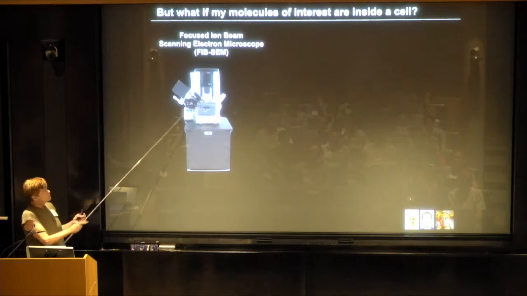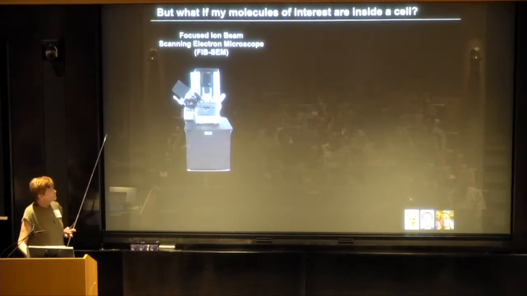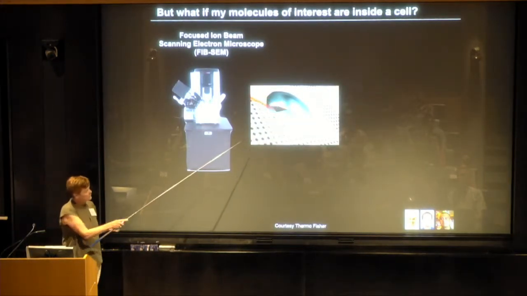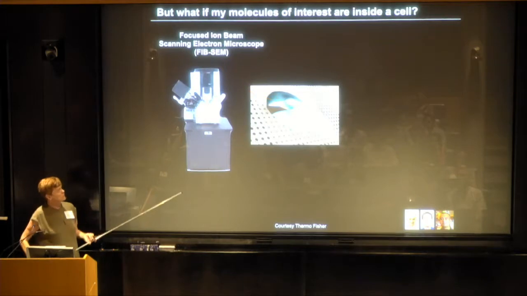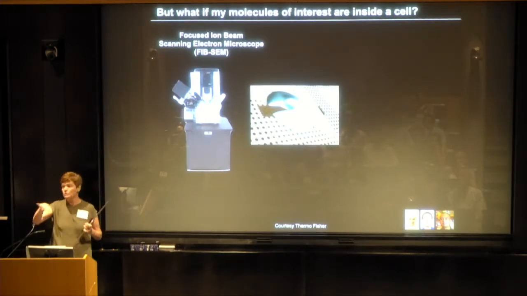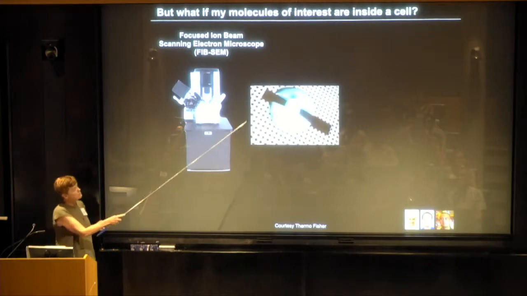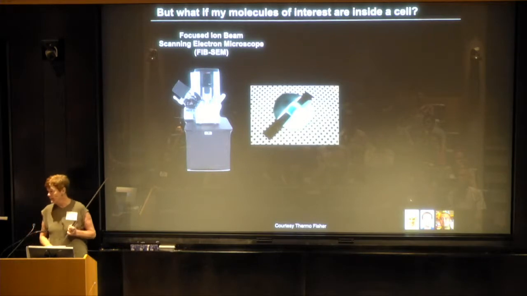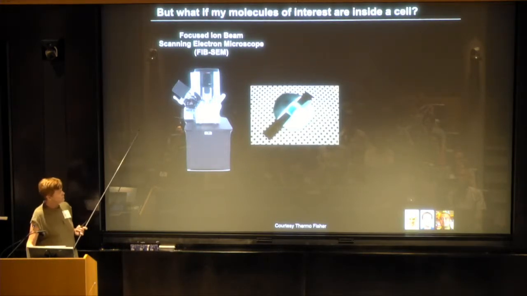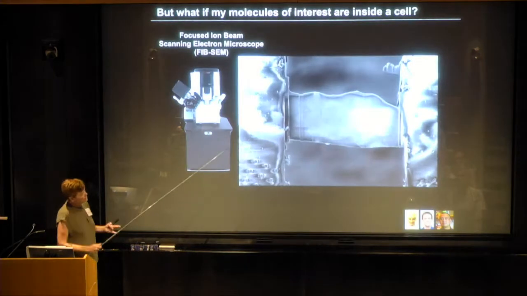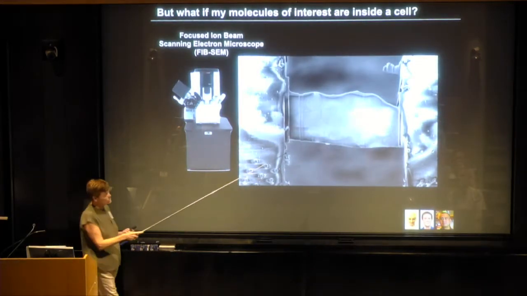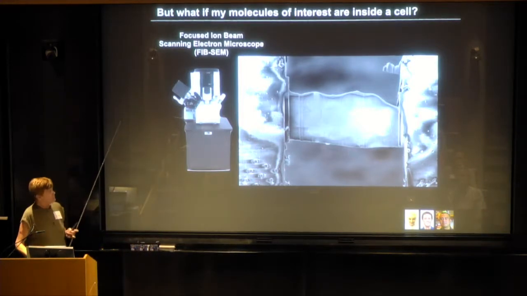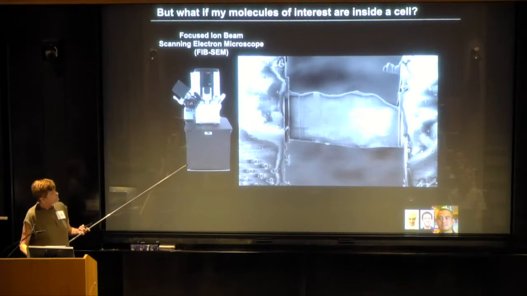What we do is we put it inside this instrument called a focused ion beam scanning electron microscope. And this is a nice little movie courtesy of Thermo Fisher. What we do with the focused ion beam is chop away a lot of the bulk sample, and we leave a little thin window that's left in the cell, thin enough now that we can get an electron beam through it in a transmission electron microscope. That looks very pretty. This is what they look like in practice. Actually, that's a really, really nice one. You can see these yeast cells embedded in this thin little window that's left after we chop away most of the cell, and then we do the whole thing all over again.